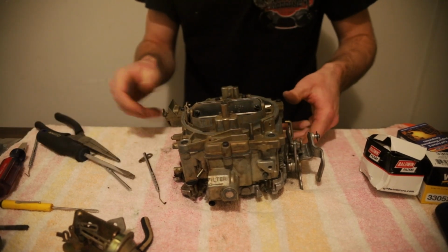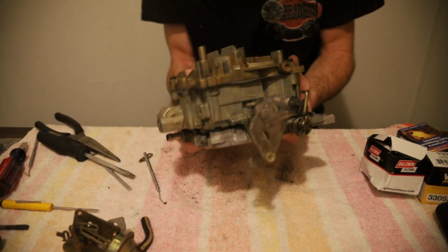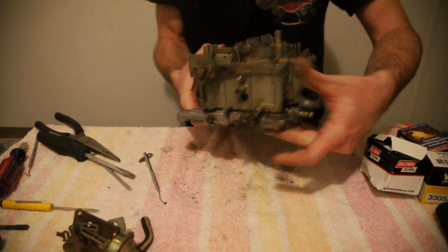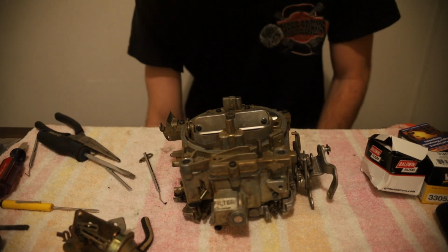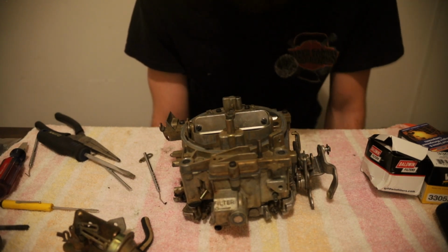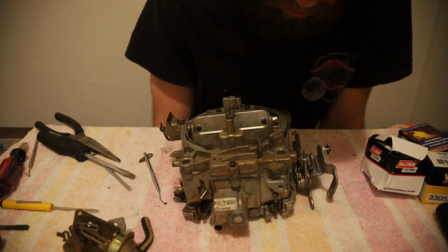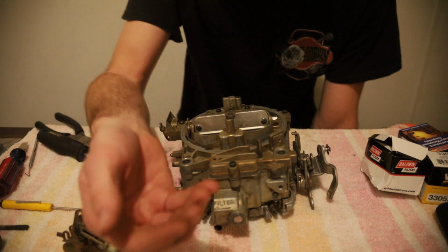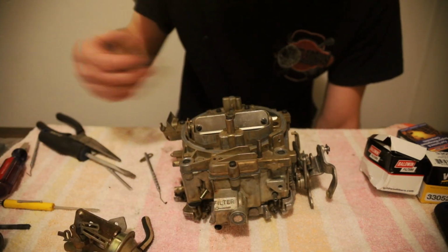That's that. All of a sudden, in a short amount of time, it's pretty much put back together. All we've got left is our choke linkages and our accelerator pump linkage and the roll pin, which I'm going to see if I can get out. The kit sends you a new one. Let me see. So we're going to see if we can replace that. And I'll come back.